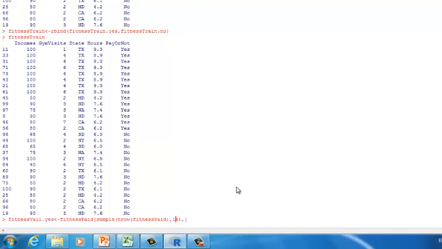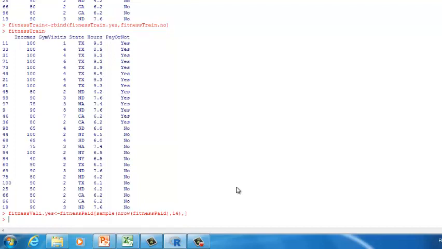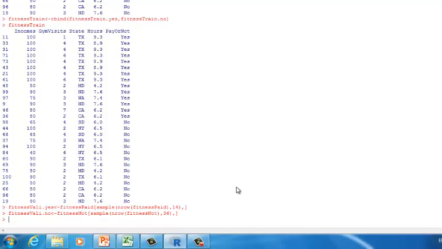So this is the validation data set. And then we need to modify another command we used. Should be fitness_valid.no. And then from this group, for the validation data set, we need to draw 36 of them. And then we want to combine valid.yes with valid.no.